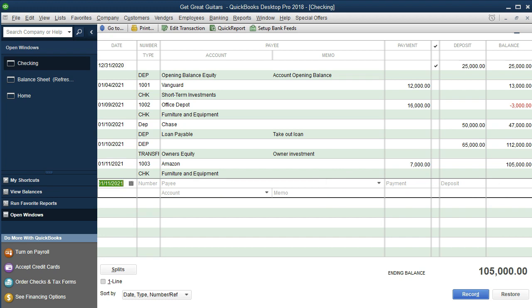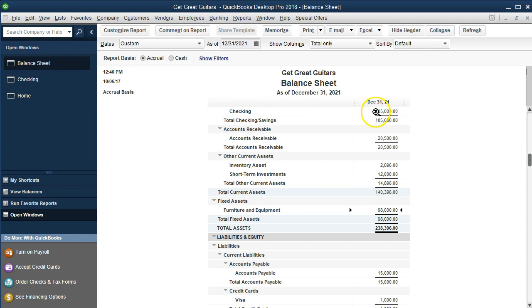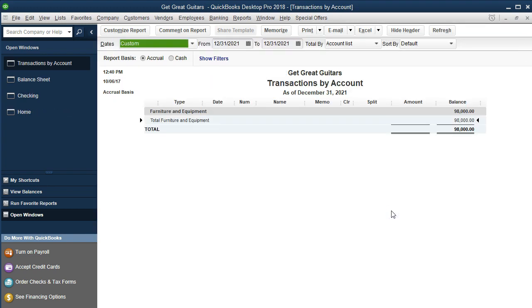Let's just check it out one more time. We know what's going to happen on the balance sheet. It's going to decrease the cash. The ending cash balance now should be $105,000. And it's going to put an increase into the furniture and fixture, an amount we can't see here on the check register. This register represents the cash balance, not the furniture and fixture balance. If we go back to the balance sheet, cash is at 105, furniture and fixture is now at 98. If we zoom in on that, there it is.